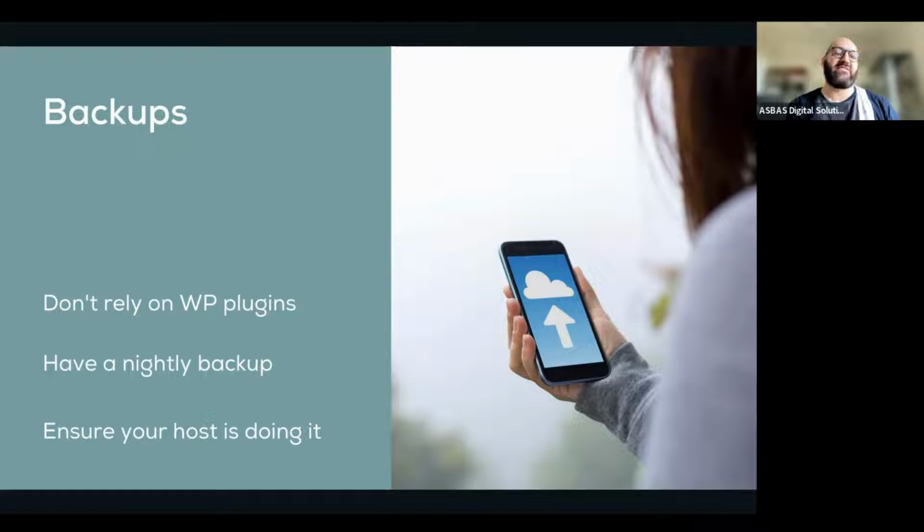All the quality web hosts that I work with, SiteGround, Venture IP, Digital Pacific, they all do nightly backups. I go over to some of the cheaper versions that I've used, like Fast Comet and some others, and they don't unless you set it up, which is just ridiculous. We all should have nightly backups, regardless of what the web hosting service is. So make sure that we're able to have those nightly backups simply by using a better web host that does it for you. And then ensure that your web host is actually doing it. Check them once every so often just to see if there are some backups that are already set up.